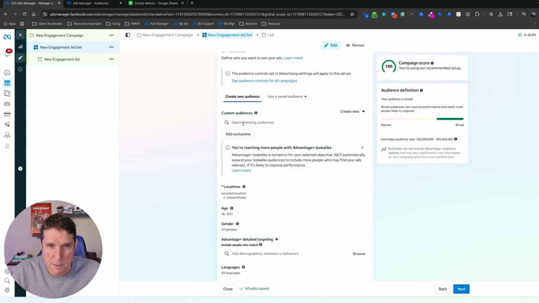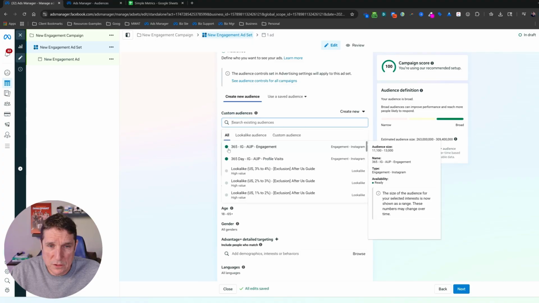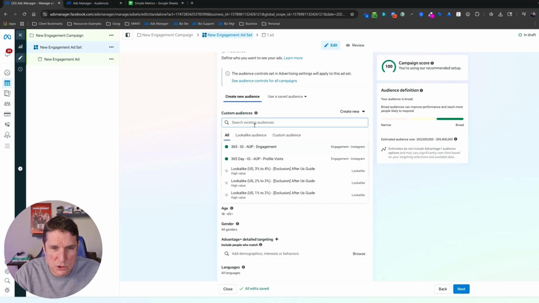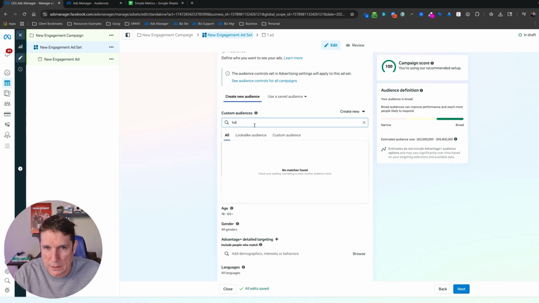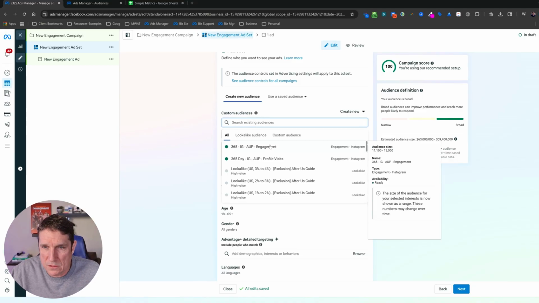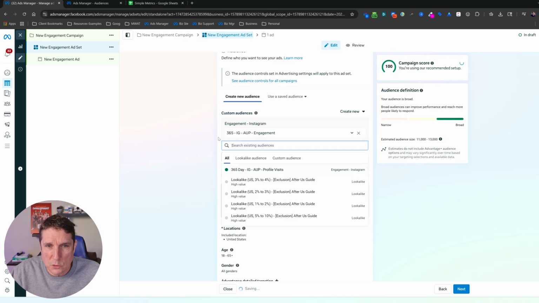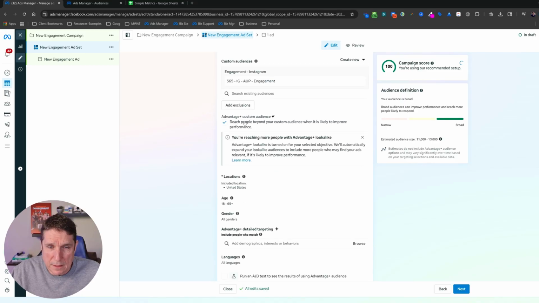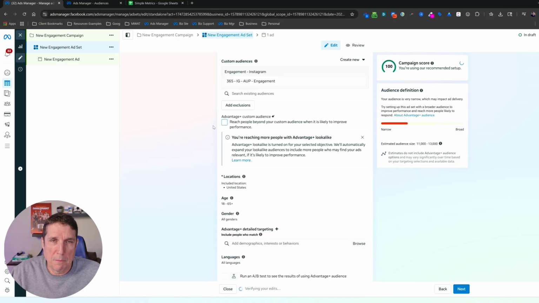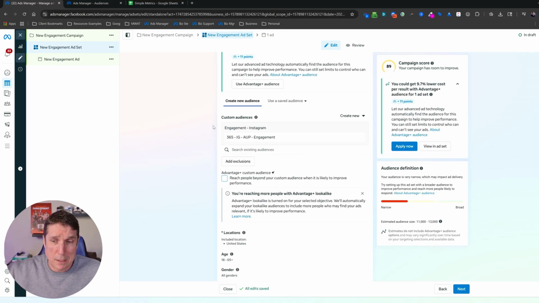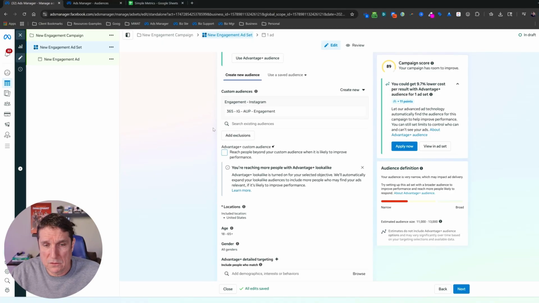Click right in here where it says custom audiences. Give it a second, and you should see your Instagram follower one. If you don't, just start typing in followers. Like right here, I don't have one in here, but you would do that. But in this case, I'm going to use this one right here. And so you'll select it. If you see something like this, the Advantage Plus custom audience, please uncheck that. Otherwise, it's going to show it to people beyond your followers, which sounds great because what Facebook is saying as well, it might, we can improve performance, but they're not going to know who turns into calls and who turns into clients, so they really can't improve performance, if that makes sense.